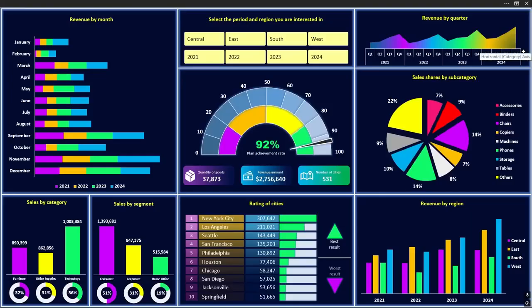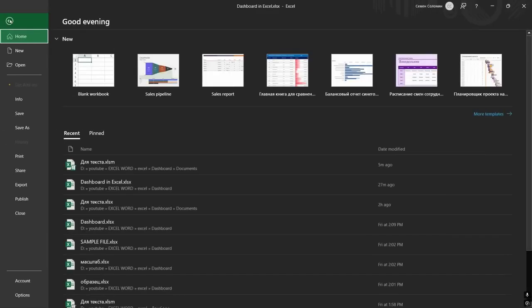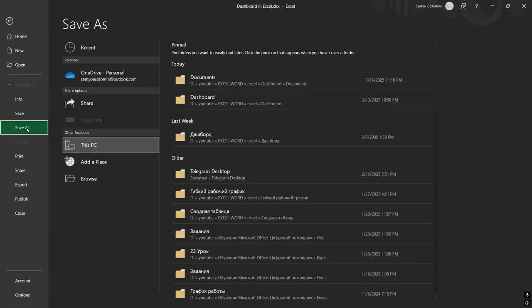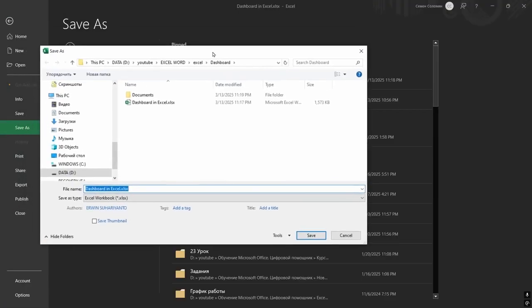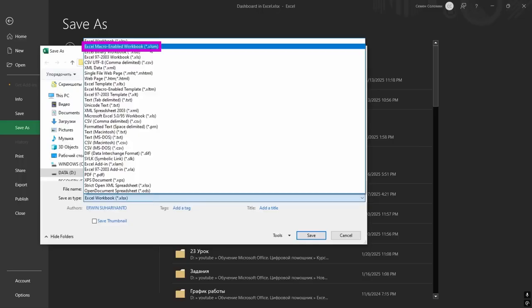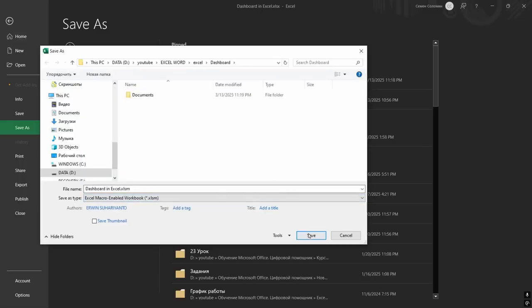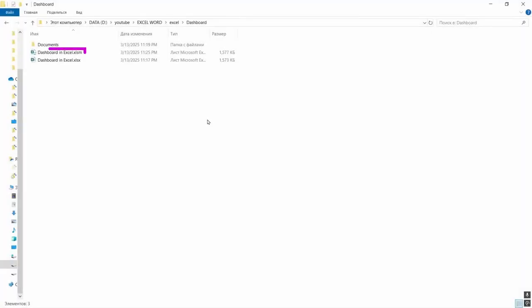The next step is to save the Excel workbook in XLSM format. I'll open this file.